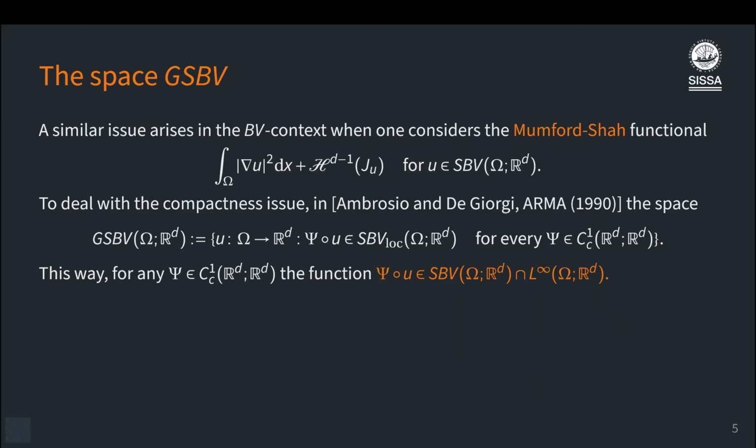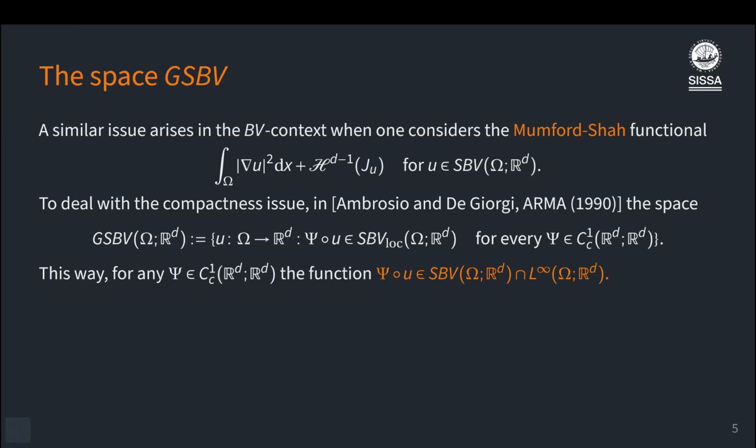Well, in any case, the way they dealt with this problem was the following. I know that I would want to expand my space in order to include the limits of sequences like the one that I presented before. So I want these towers to have a limit in my larger space. And I know that I have a limit as long as in SBD, as long as I truncate my functions in such a way that they are not going to infinity.